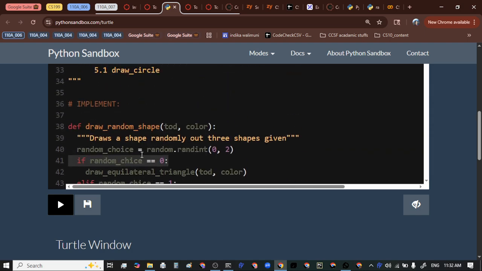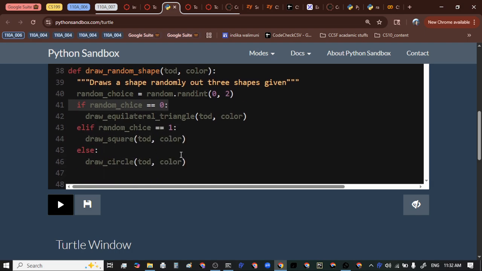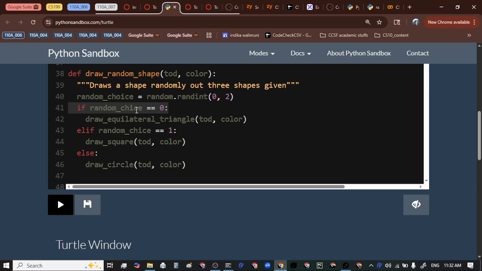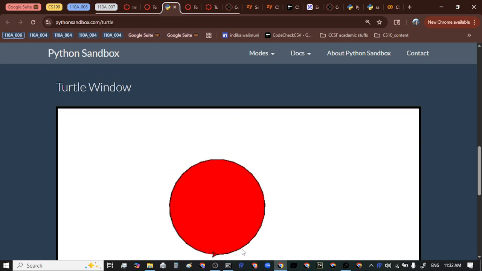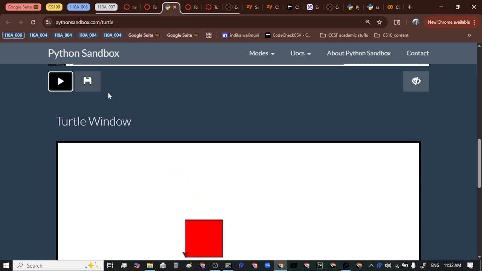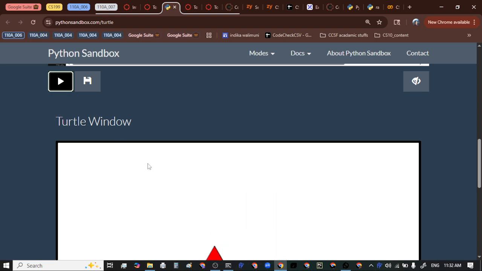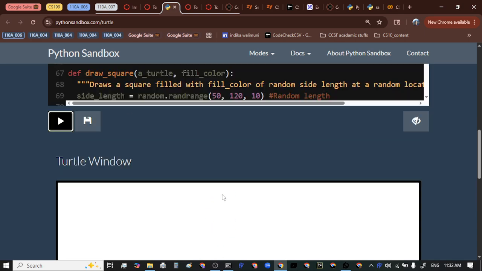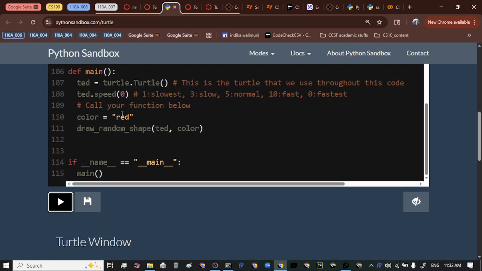I changed that, right here. Okay, all right, it's working. So now it's a red circle, red square, red circle, red square, red triangle. But it's all red because we are just passing one red color, right?